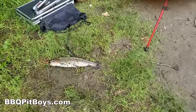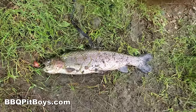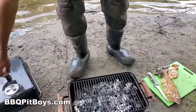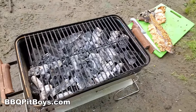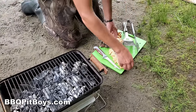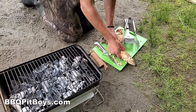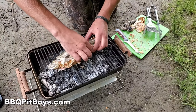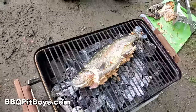Pan over to that guy. We just landed another one. You going on fire, buddy? And we got plenty of charcoal on there still? Oh, yeah. That'll burn for hours. We got some lump. Yeah. Now I'm gonna grab that SPG again.